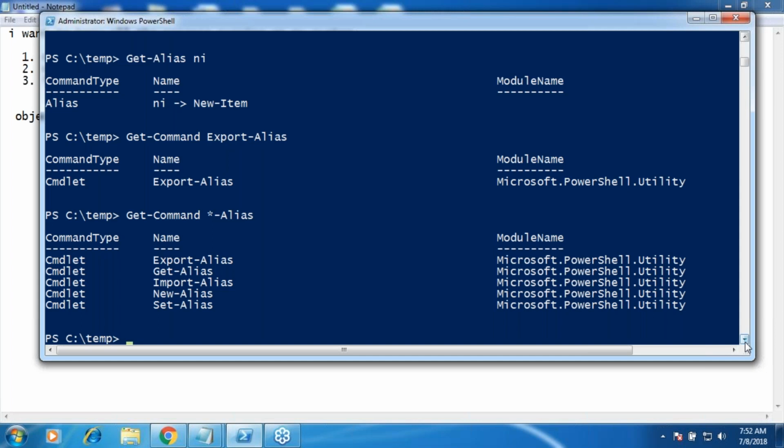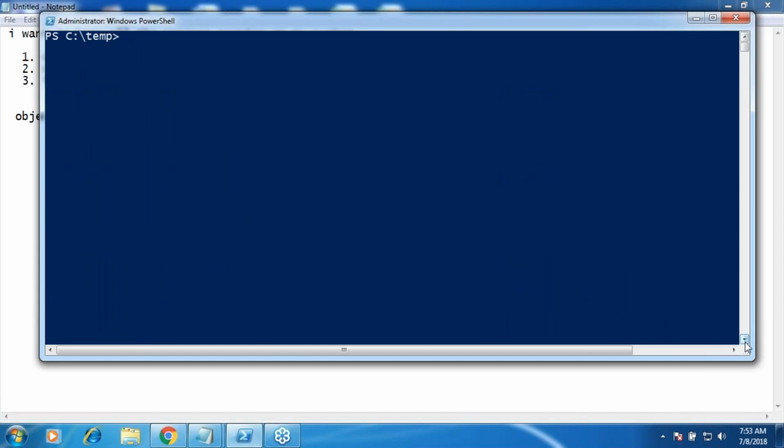No. Let us see how the export alias is used. Yes. So I want to know how Export-Alias is used. Can you tell me how to do that? Get-Help. What is the command which you want to use? Export-Alias. And I want to know.